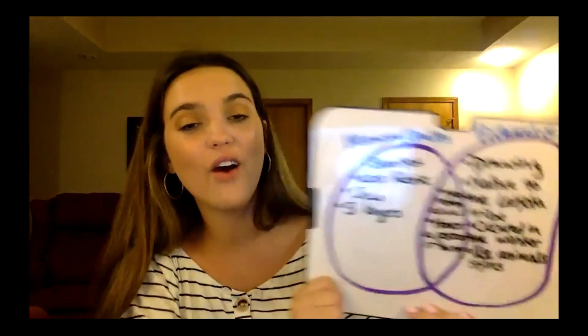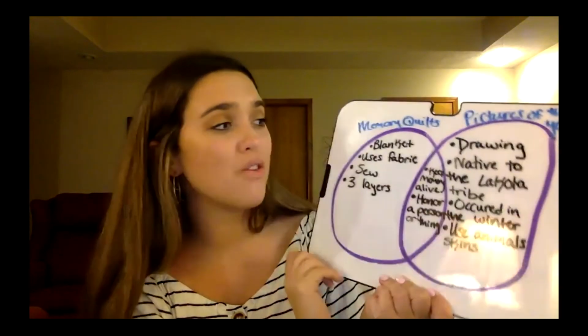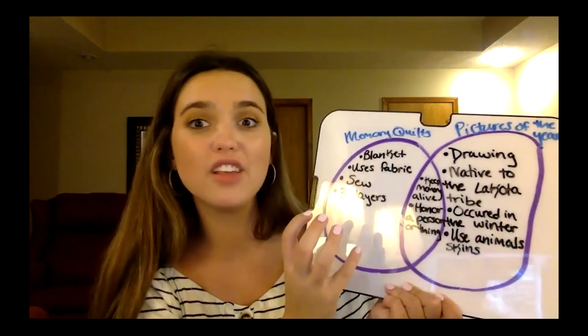I'm not sure what else you added to your Venn diagram, but I am sure you guys had great stuff to add on here. Of course, there are so many different things you could write on, and using this Venn diagram really helps when you are trying to think about differences and similarities in so many ways. It will just help you, and honestly, you'll have a deeper understanding of both of the texts after you go through and see the important points in the text. So that is what I had. I will show you guys one more time.